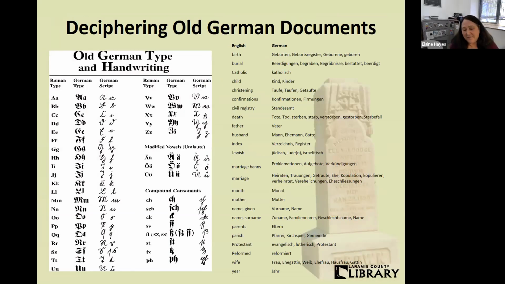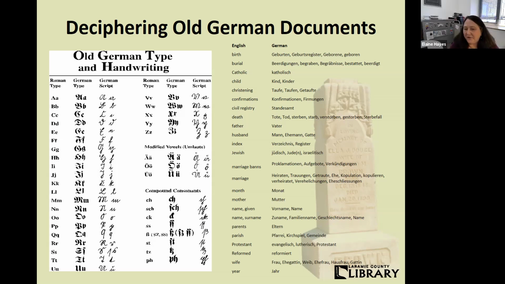I showed you these handouts you have. You have one that looks like the old German type of handwriting. So there is typewritten, which shows you what the letters that we can read look like, and the old German type or the old German script, the actual handwriting for that. Some of them are quite fancy and don't really look like the other letters.